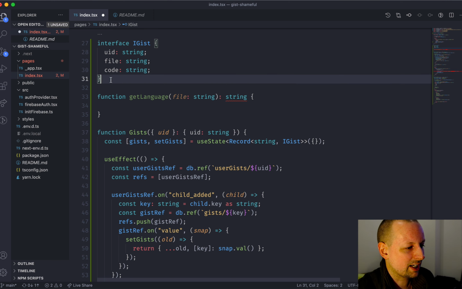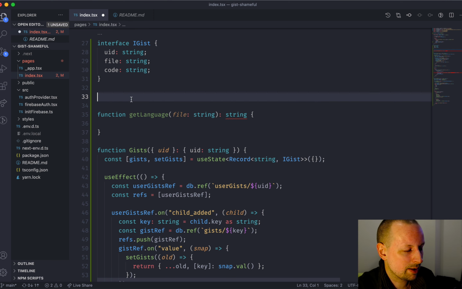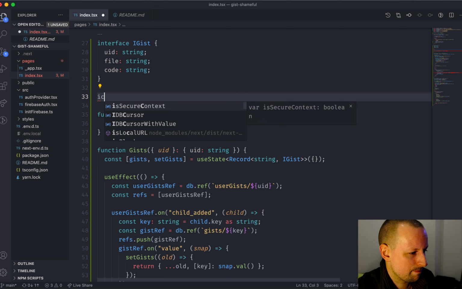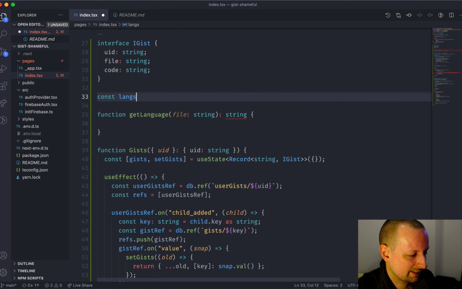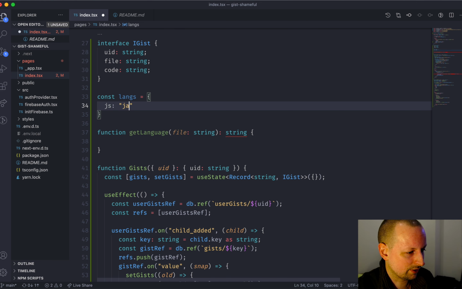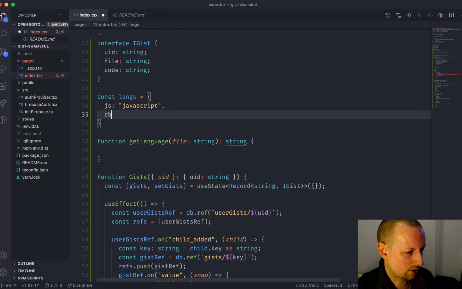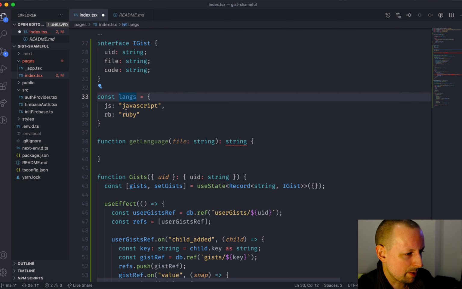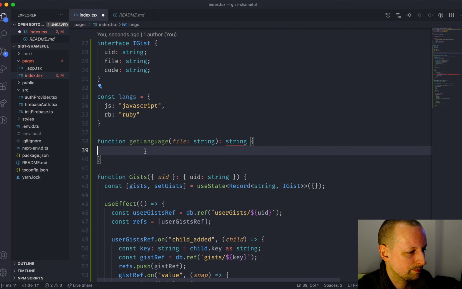And I'm going to set up a quick little lookup table. const langs is equal to, and we'll say js is JavaScript, rb is Ruby. You could add the other langs here if you want. And just to keep TypeScript happy, actually I'll show you the error and then we'll look at how to fix it.